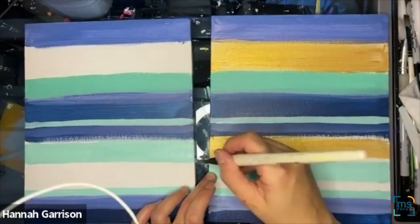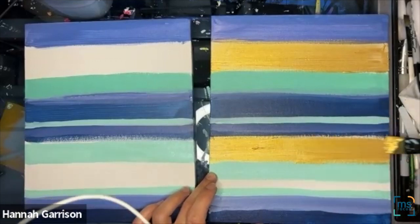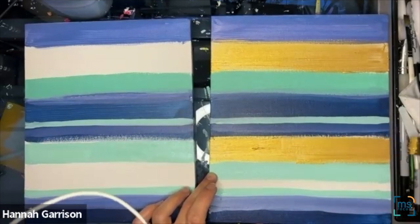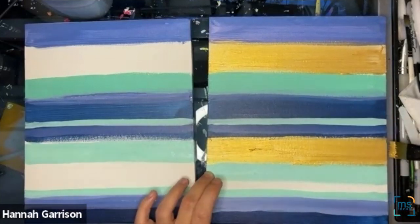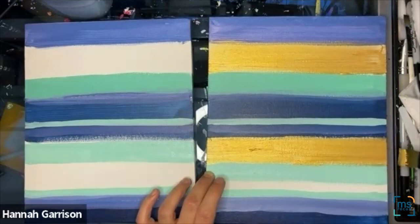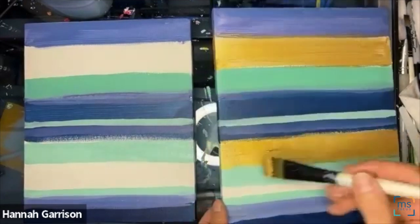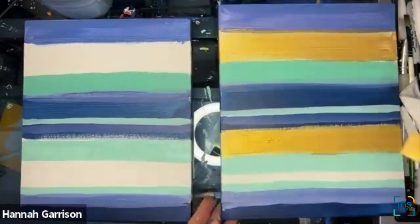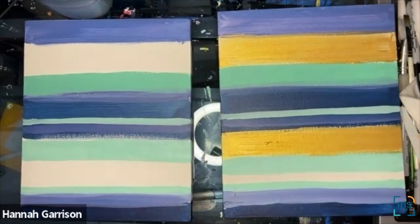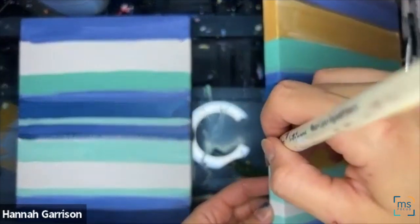I always seem so much more satisfied with my pictures when I tone down the colors and don't do quite as bright of a color scheme. Maybe partially because I'm always proud of myself for limiting my color palette. That is exciting, what you're doing. Thank you. I want to get some thicker gel mediums that I can mix in with the gold and not have it reduce the shimmer.